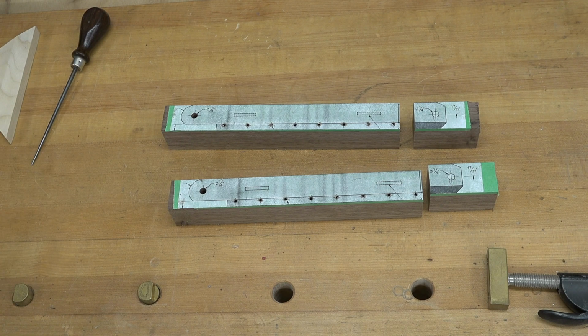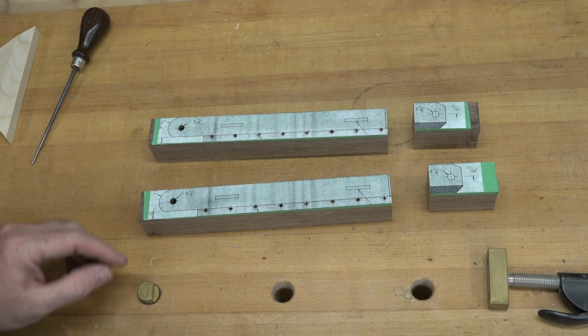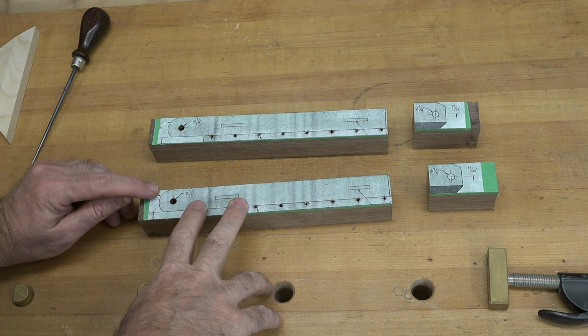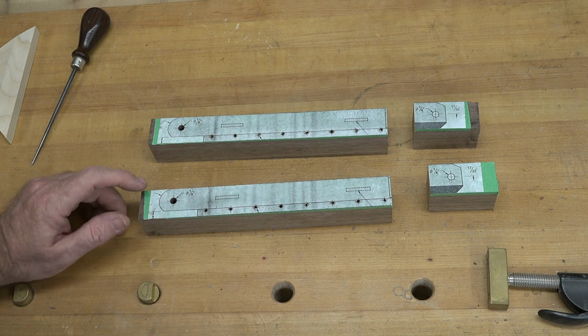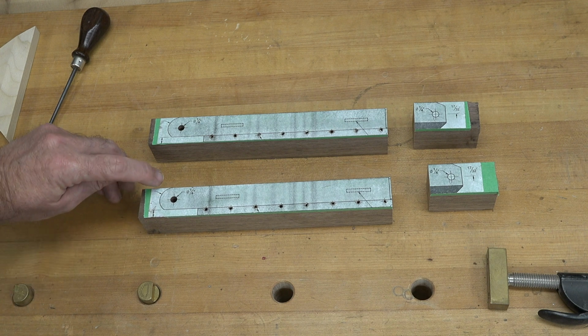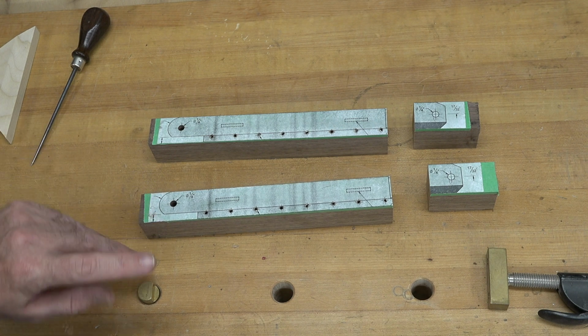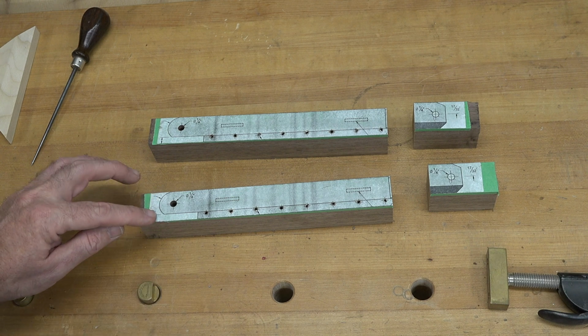Well, on each of these pieces now, we're going to work on this longer section. The first thing that I want to do is I want to cut this radius right here. So what I'm going to do actually is I'm going to take this over to the scroll saw. I'm going to cut this off. If you don't have a scroll saw, you can use a coping saw like what I showed you, or a band saw.